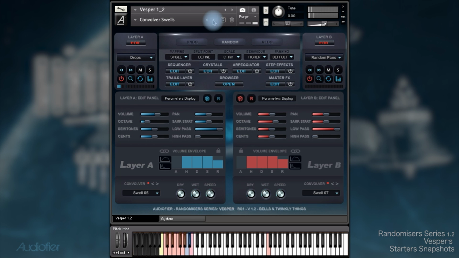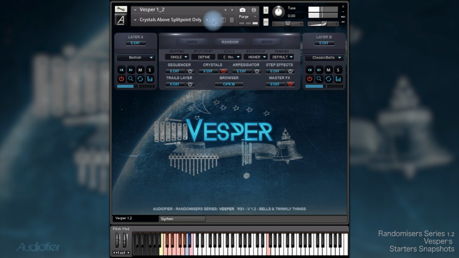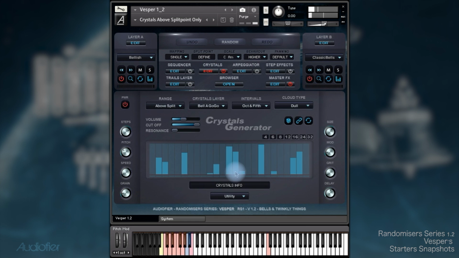Okay, with this one, the left hand has kind of a clear sound, while the right hand has crystals. Let's have a look. See how the crystals are moving. These crystals are really in the face, but we can make them a little bit more cloudy or blurred with this knob here. Let's put it to 20%, and then maybe change the cloud type to far.